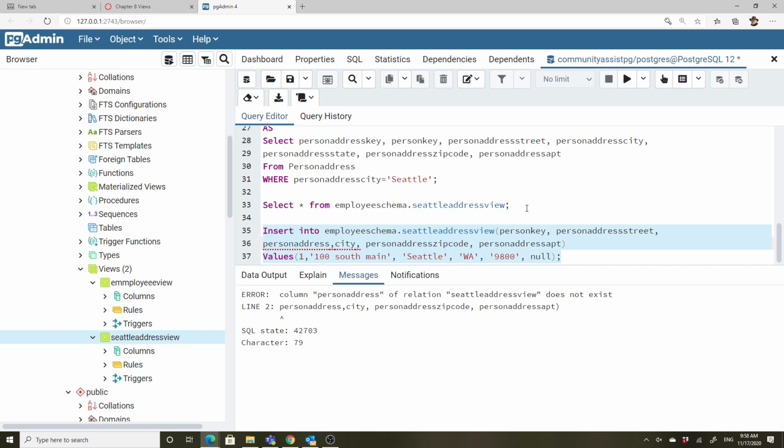It doesn't like person address. What is the actual? It's just person address street. Oh, I have it twice.